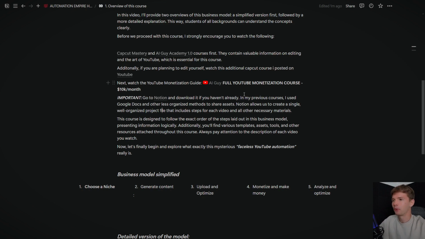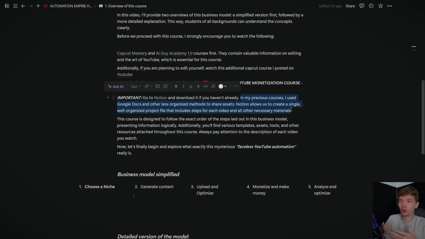It's self-explanatory, right? In my previous courses, I used Google Docs and other less organized methods to share assets. However, I realized that Notion allows us to create a single, well-organized project file that includes steps for each video and all other necessary materials. Basically, Notion allows you to create this united server.